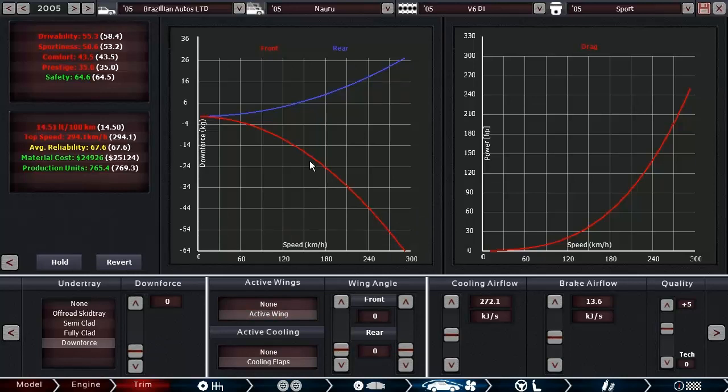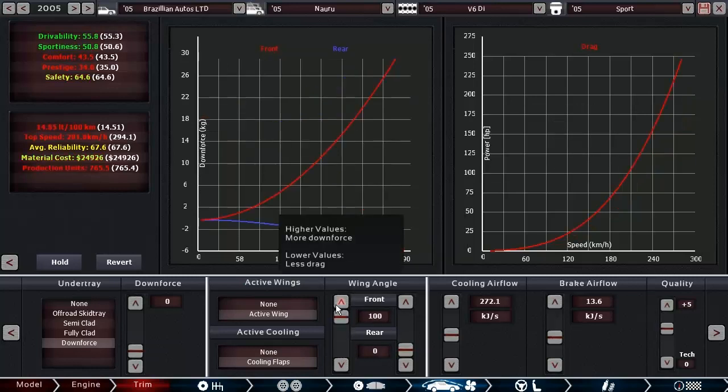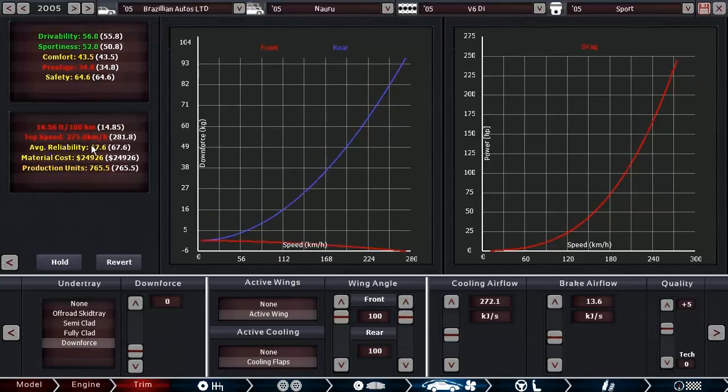Because what the active wing does is, if you do have a lot of wing angle for going through corners, then the active wing will kind of, you know, how do I say this? On the straights, it will make the wings flatter so you can achieve higher top speeds, and then in the corners or upon braking, it'll set it to whatever you have selected here. For example, if I go for 100, you can see 275 kilometers an hour top speed.